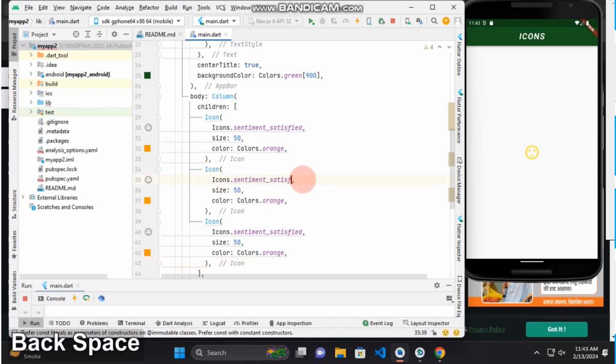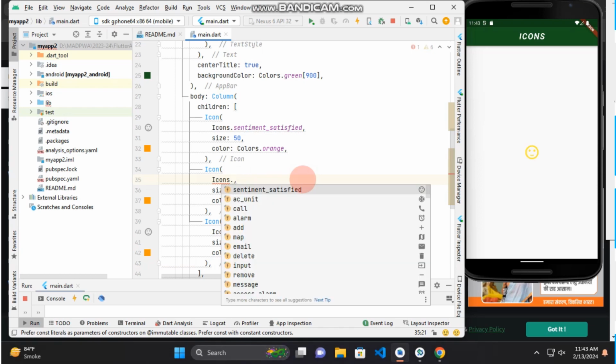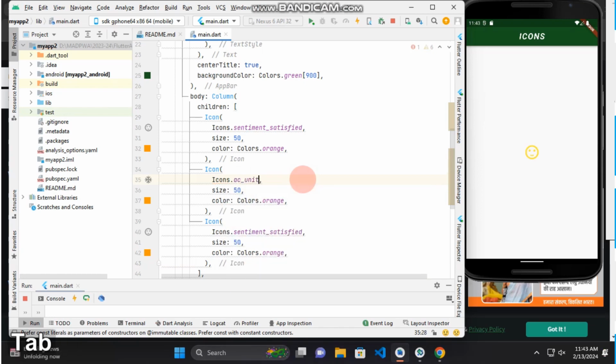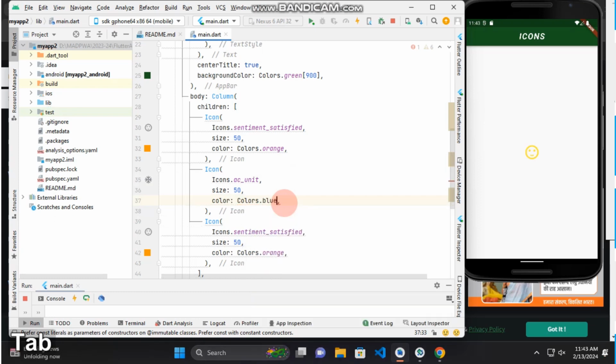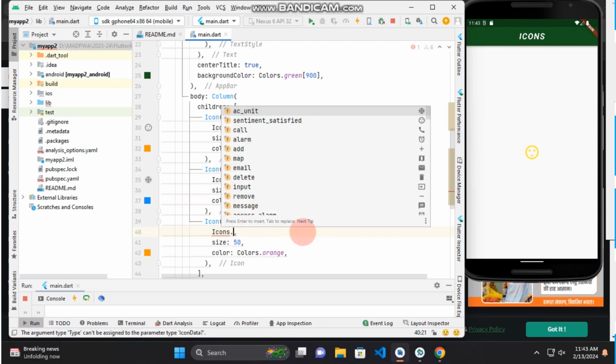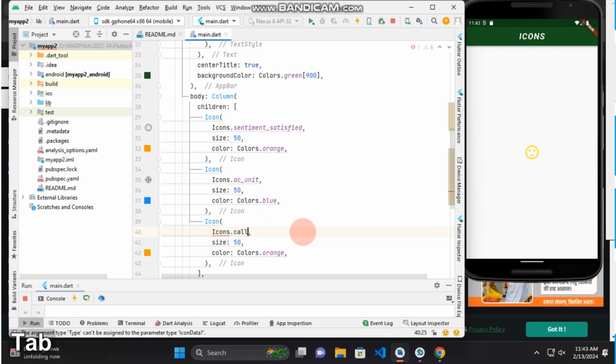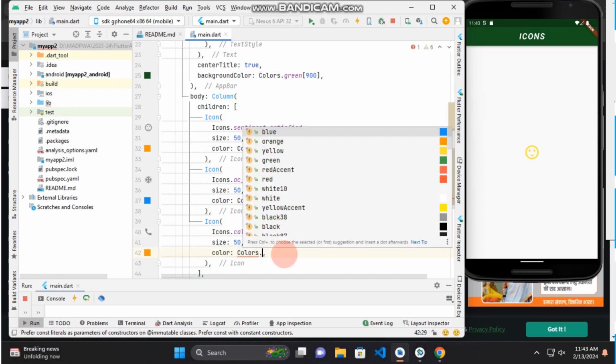So in the second Icon widget, I will change Icons dot, for example, ac_unit, size, let it be as it is. I'll change the color to blue, and in the third Icon widget, Icons dot, I'll select, for example, call, and will change the color to, for example, black.